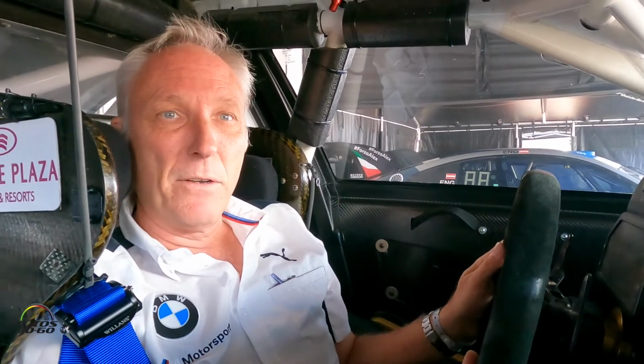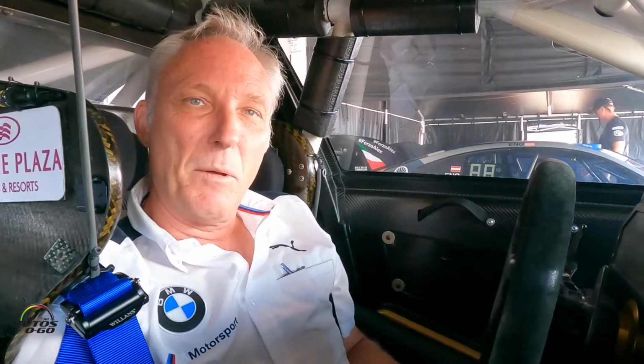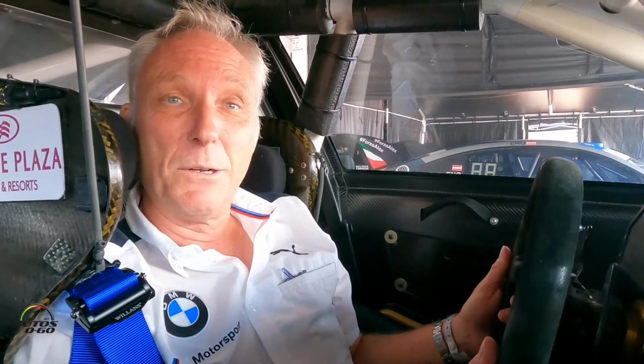When this raced competitively, it had a 9,000 RPM red line and about 500 horsepower. We've detuned it a little bit to make the engines last longer. So we have about an 8,500 RPM red line at the moment. And it really is a pleasure to drive. It's fast, it's comfy, it has air conditioning. The seat is fantastic, and I really love the movable pedals. I like to have the pedals close. My co-driver likes the pedals far, so when we do our driver change, we can quickly change that. And it's wonderful. It really is.